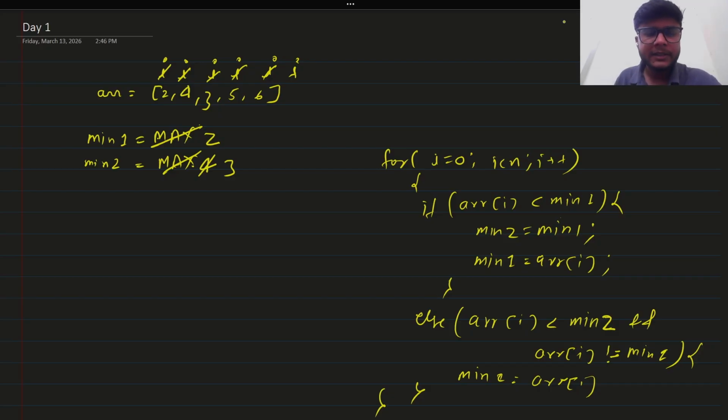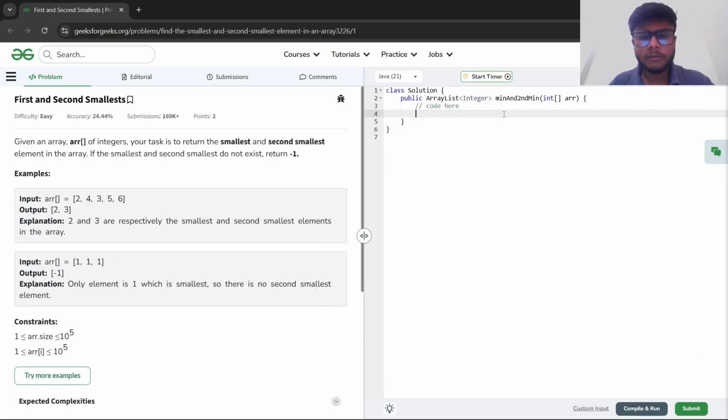Okay, let's see it in code. Let's see how we can find it. First we take min1 equal to Integer dot MAX_VALUE, and we take min2, which we also set to Integer dot MAX_VALUE.